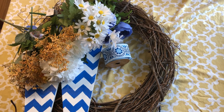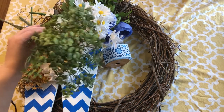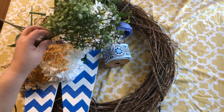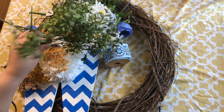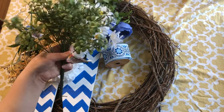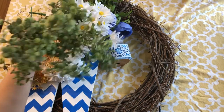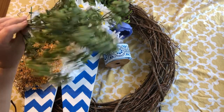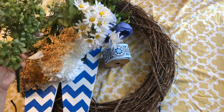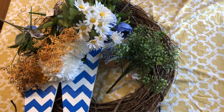And then I have a couple of different greenery options. This one I ordered from Michael's with the flowers. This is a little bit of boxwood. Again, ordering things online for something like this is really difficult because it looked online like it was big flat pieces, and instead it was this little short bunch. So, you know, it's gonna work, that's fine. It's just not exactly what I was expecting.